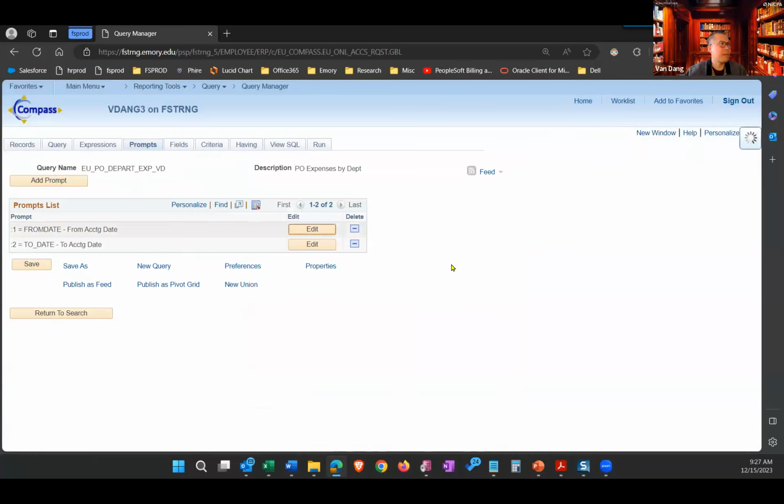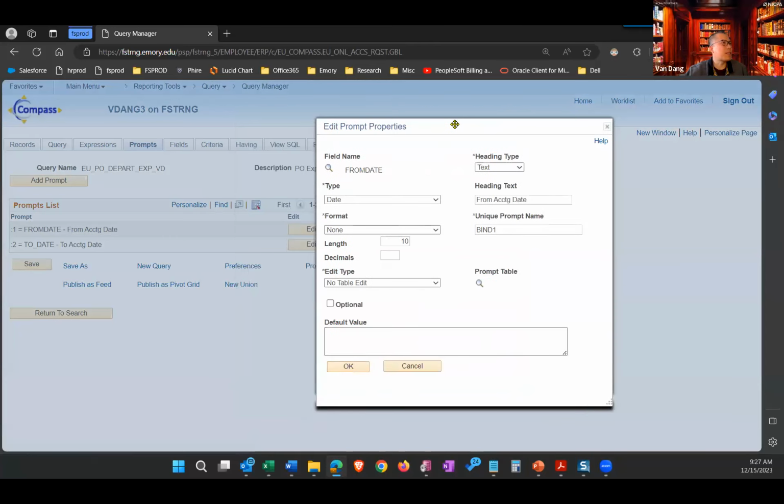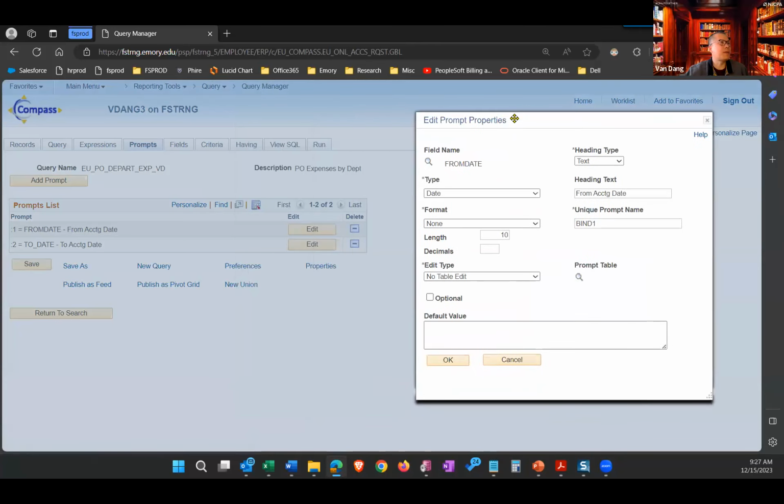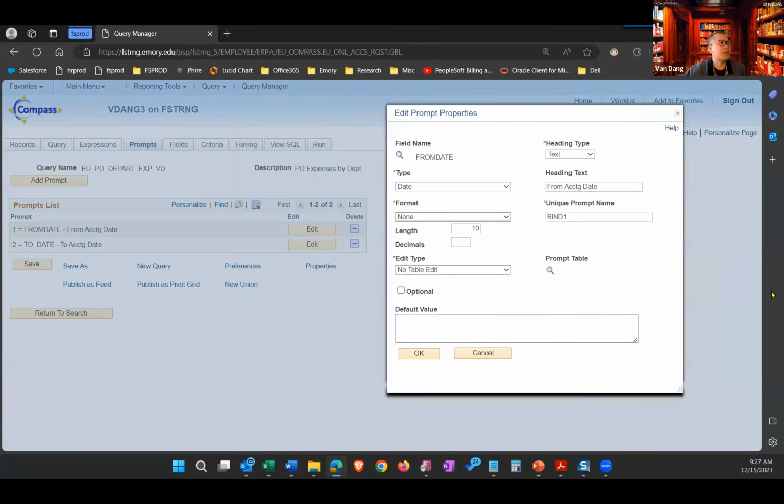Going to go back here. And I'm going to pause here to see if anyone wants to ask a question or say something. So far, so good. The prompts, is it making sense?